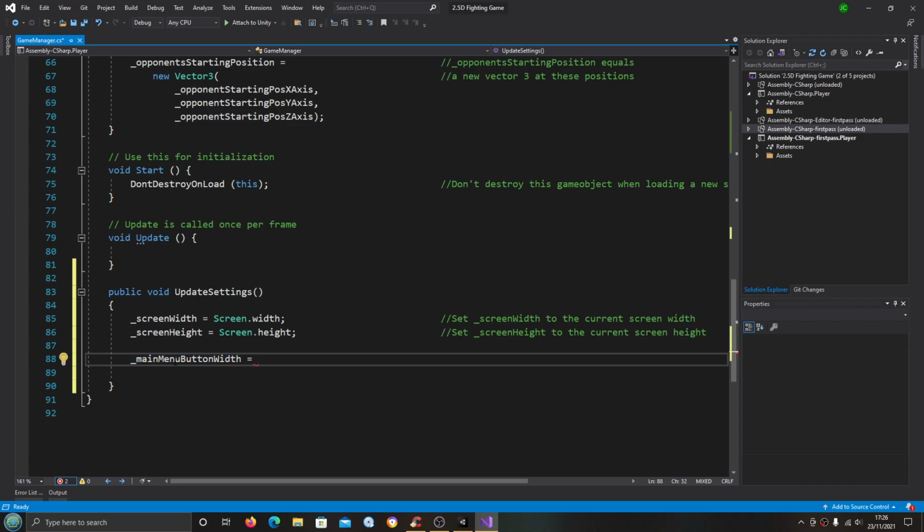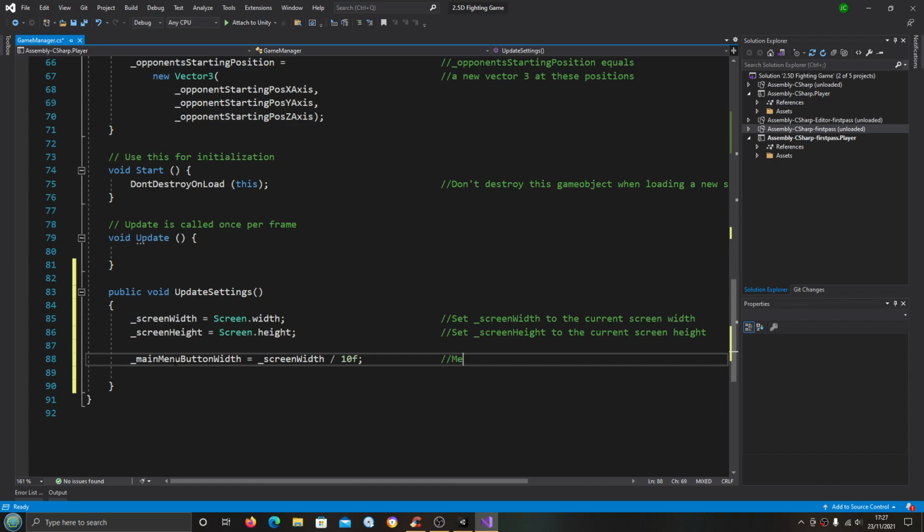So I'm going to make them bigger, and obviously with this update settings, this should scale correctly to your monitor's resolution. So main menu button width equals screen width divided by 10f.